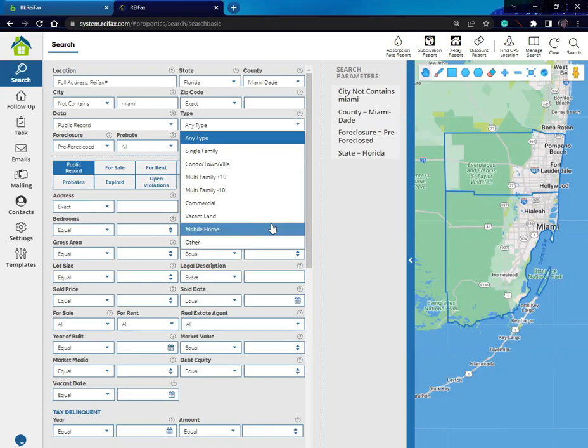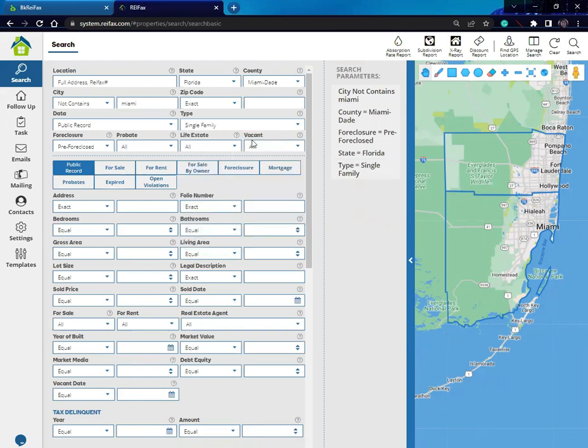If you're searching in a certain area and you want to do a search for single family and also for condos, towns, and villas, unfortunately, you would have to do two separate searches. First, selecting the filter for single family. You might have all the other selections or filters in place, and then come back and do the one for condos, towns, and villas. There is no way of doing the two types of search simultaneously. You have to do it separately.